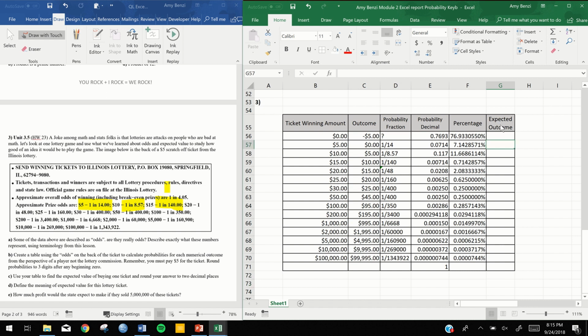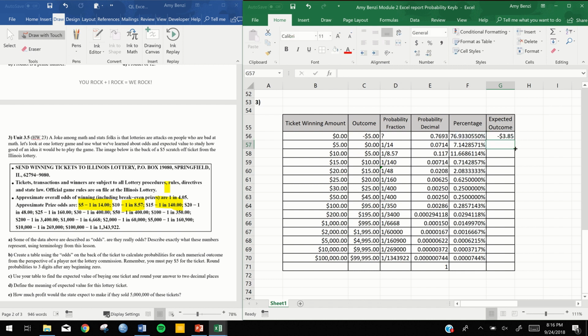All right, now let's check our expected outcomes. What is an expected outcome? The expected outcome is the probability of something happening, which are these, all 3 of these columns really, the probability of an event occurring, and the amount, the value, or in this case, the monetary outcome of that event. So we have about a 77% chance of losing $5. So I multiply those things together. I have equals this value times this value, and I hit enter.